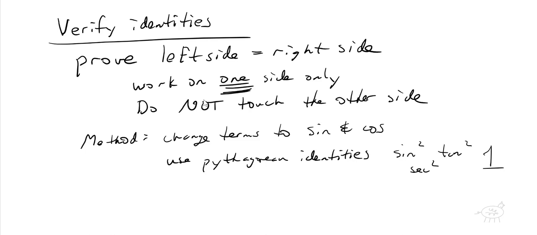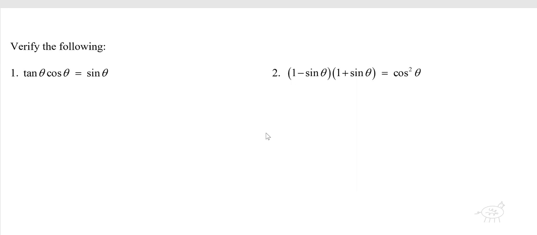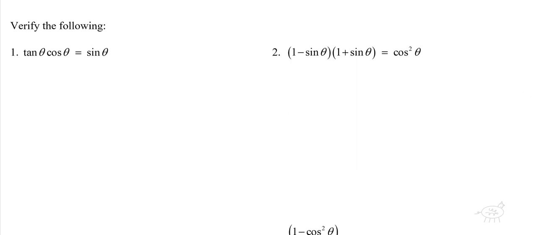And you might use some of the negative angle identities as well. And there might be a little bit of factoring involved and foiling and whatnot. But anyway, that's kind of the deal. So verifying identities is proving the left is equal to right. Now on day three, math fans, I'm going to actually show you how to pick the correct side, and we're going to get to some a little bit more advanced problems. Okay, but for now, you're basically going to be working on the left-hand side. I'm going to be kind of nice about it.